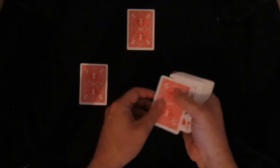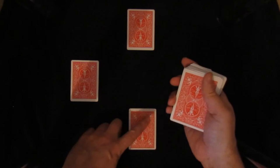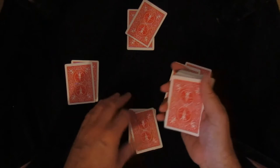Regular cards, okay. Queen of Hearts, real cards. Queen of Hearts. Deal the cards. Queen of Hearts, Queen of Diamonds, simple as that. Okay, onto the bottom.